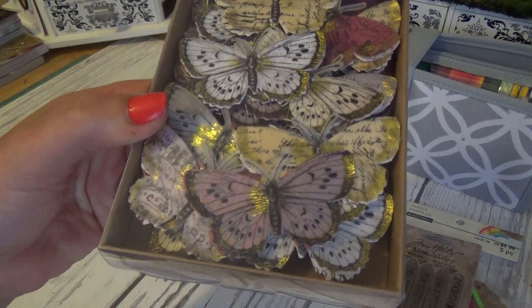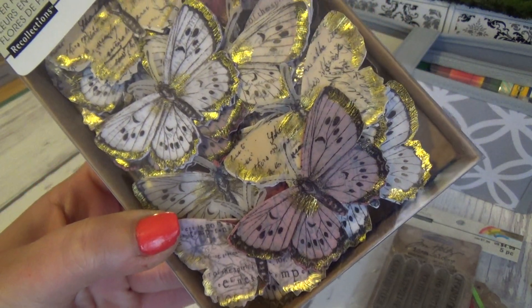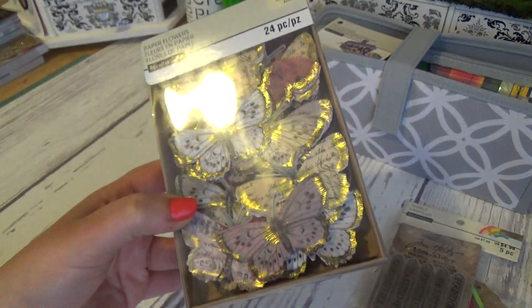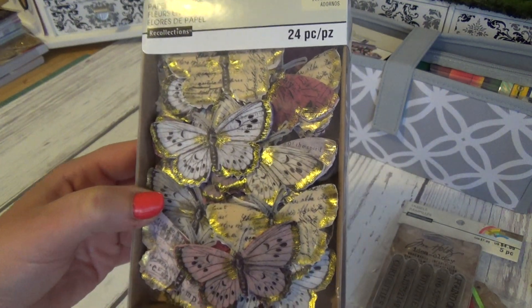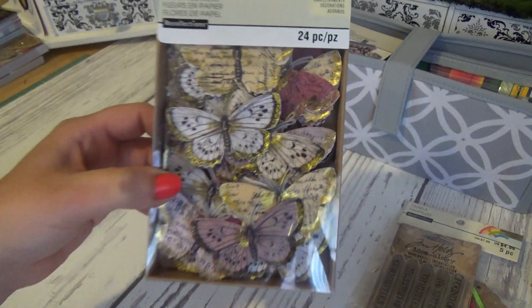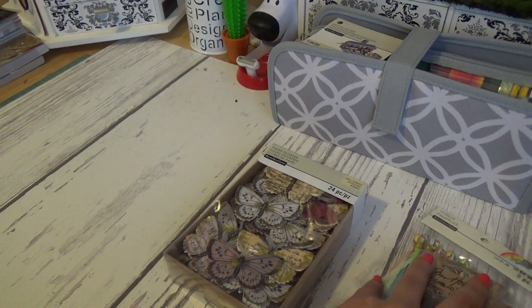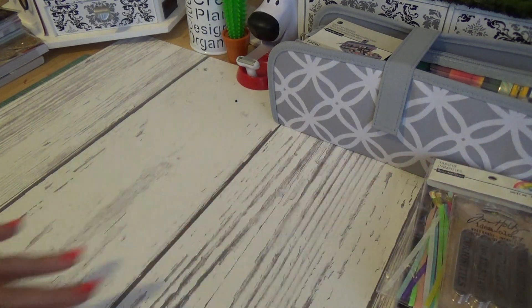These are so pricey but so gorgeous. I could just look at them and not do anything with them and still be happy. But these are the vellum — like double-layered vellum embellishments. You can see that printed vellum on top of it. It's normally how I do my own personal butterflies. They just made 24 of them for me for $4. That's awesome. Just look at that. Isn't that just so cool to look at as is? I'm going to have a blast this weekend in my craft room.